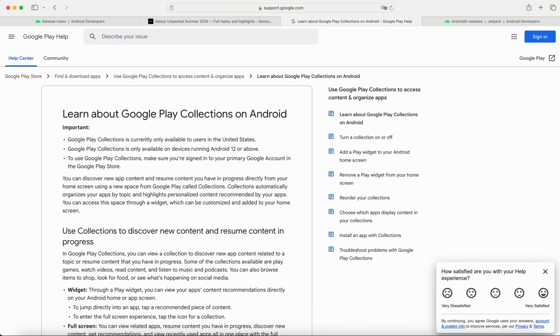It provides improved discoverability, which makes it easier for users to find interesting content within your app. There is also increased engagement, encouraging users to explore different parts of your app and interact with new features. And you have a better user experience, providing a more organized and accessible way for users to browse your app offerings.